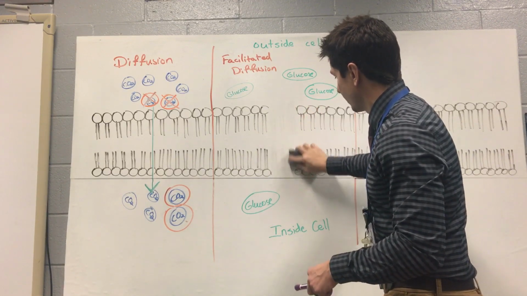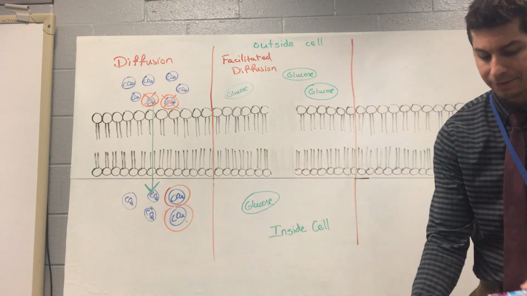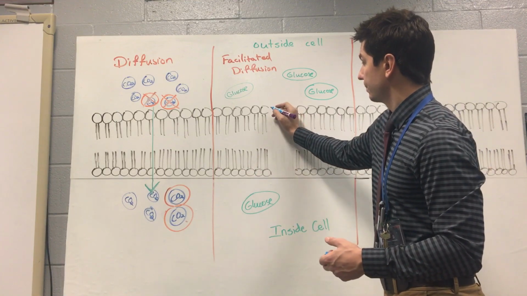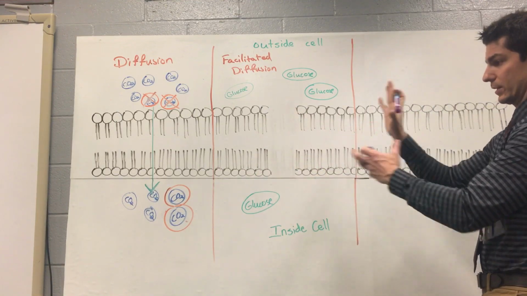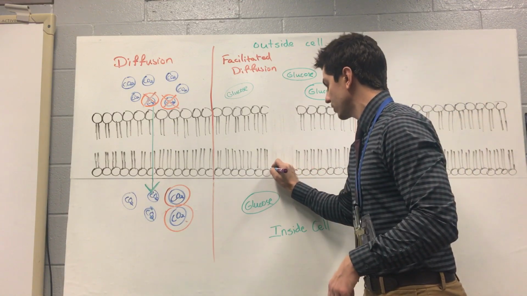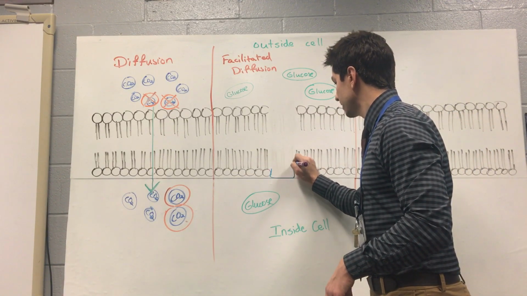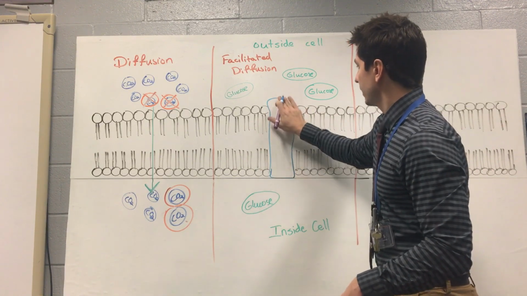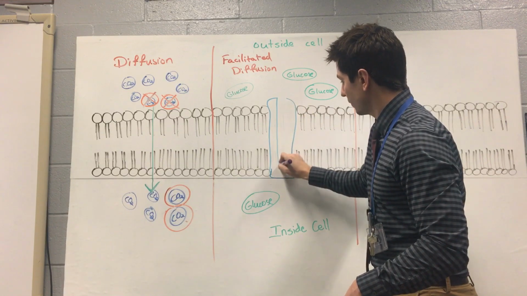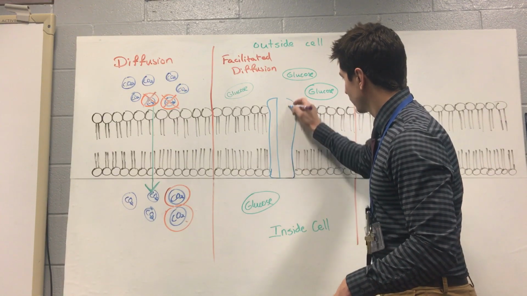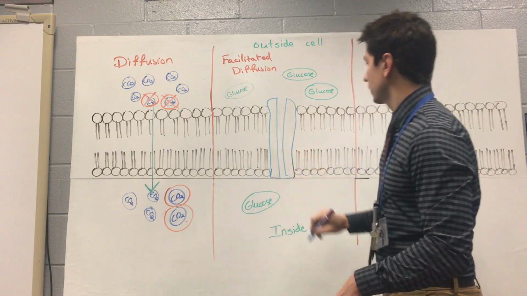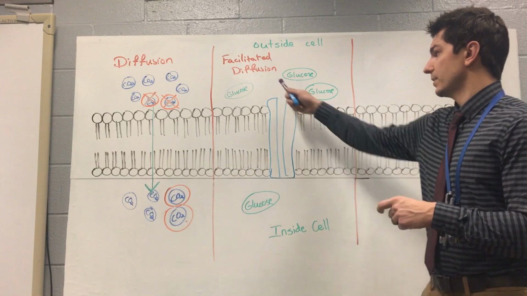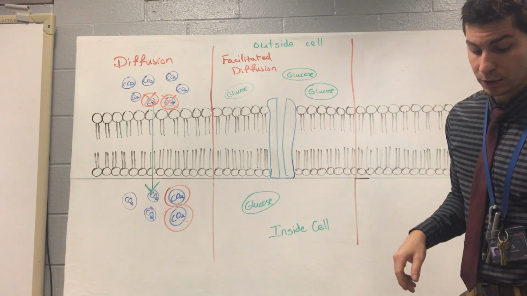Now, in reality, guys, in the cell membrane, they're not going to be taken out. We're going to have things floating in our fluid mosaic. The cell membrane is sometimes referred to as that because everything is moving in a fluid fashion. But we're going to have some proteins in our cell membrane, and there's going to be a lot of them. And we're going to make a little channel in the middle here. All right, so that's our protein. Most of the time for facilitated diffusion, it's going to be moved by a channel protein.